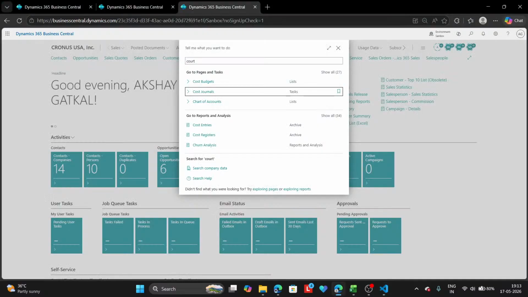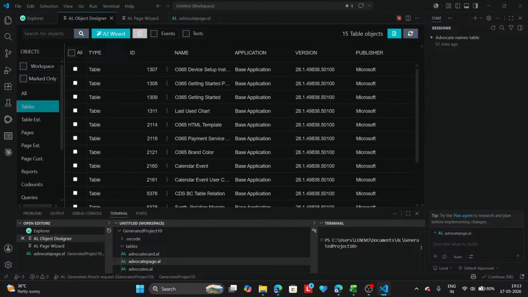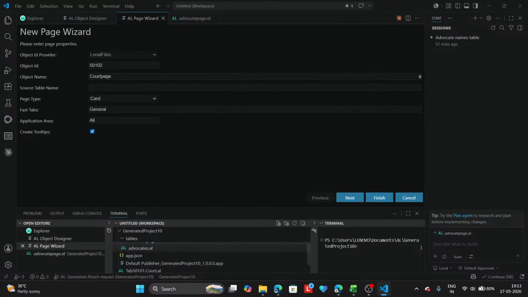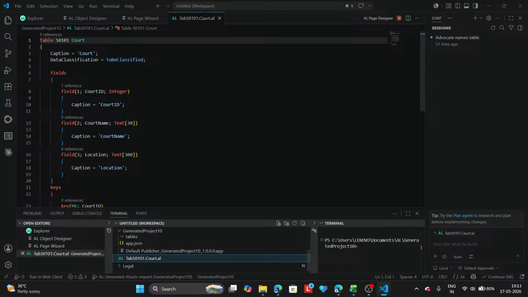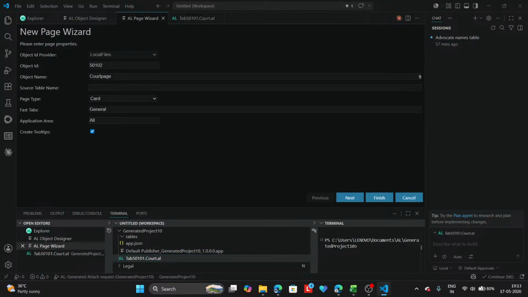So I'm getting the table name because it's basically the code name as the table name. So I'm adding the code 50101, and I'm adding as a list page or card page, general. So next.